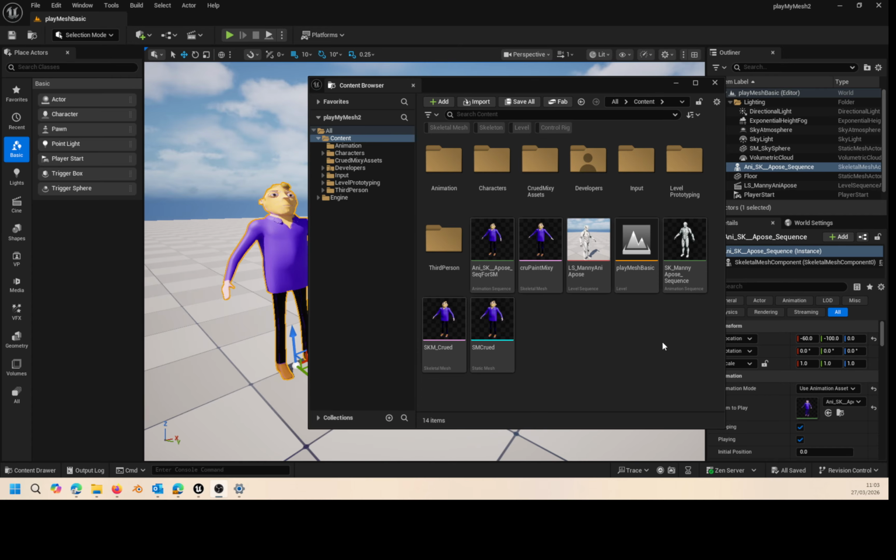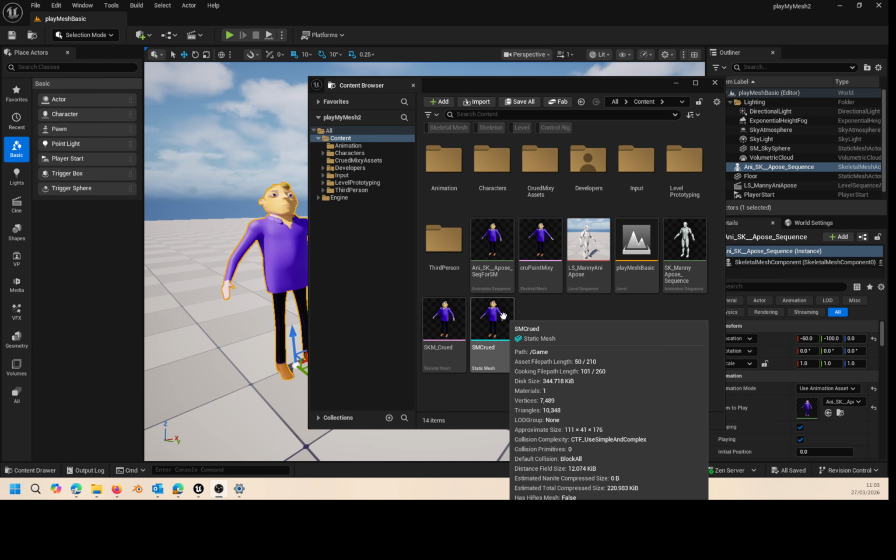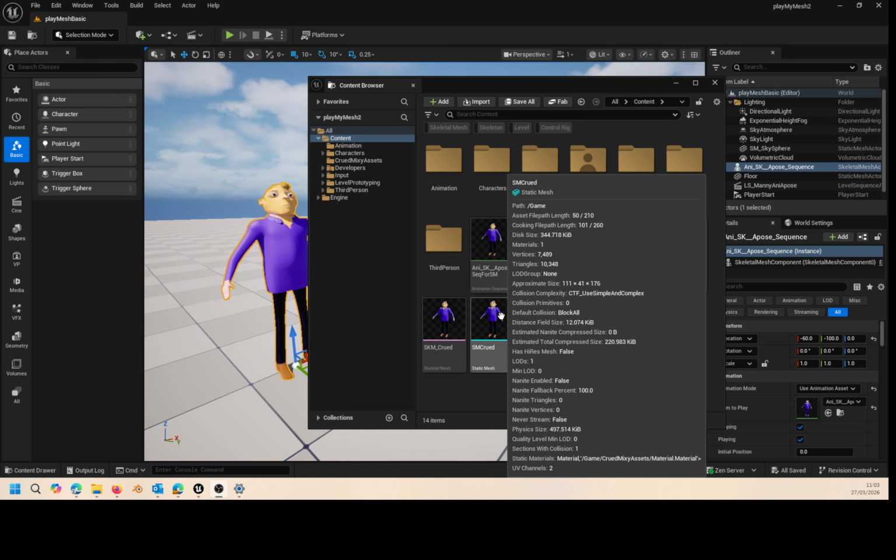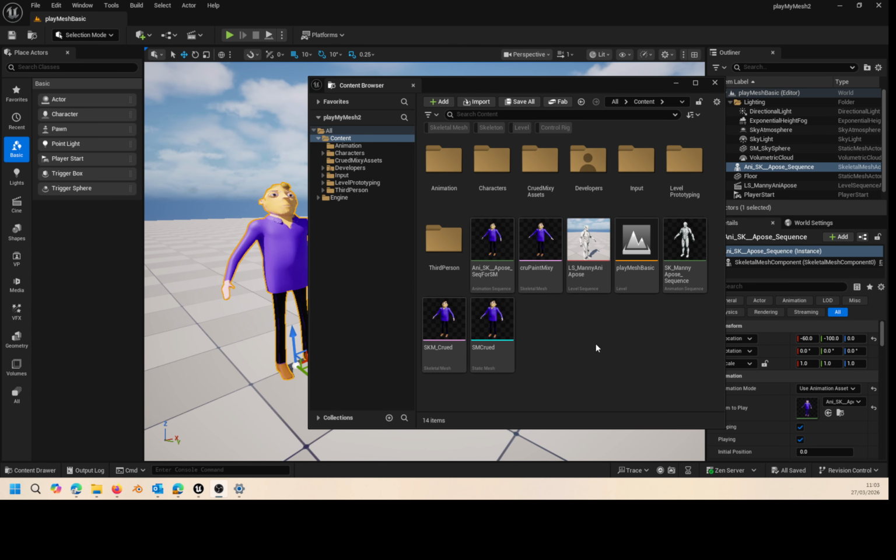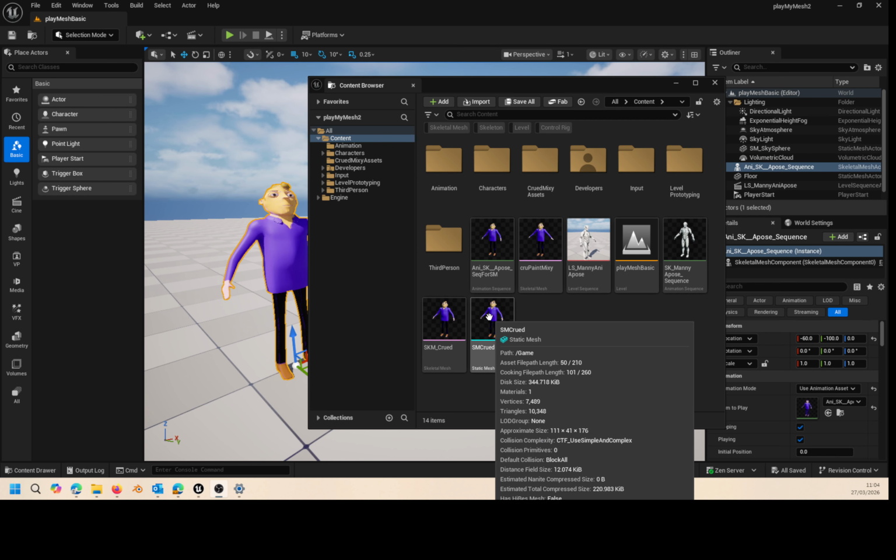We have stolen the mesh pose from that to get the static mesh here, and then we've filled that with the standard mannequin skeleton, and the result is this.